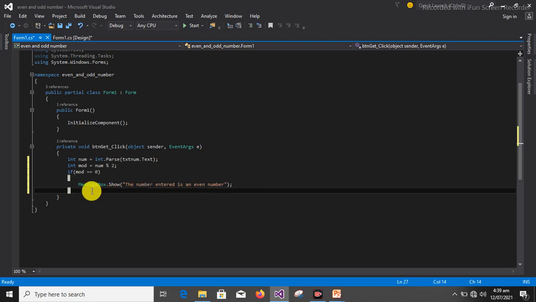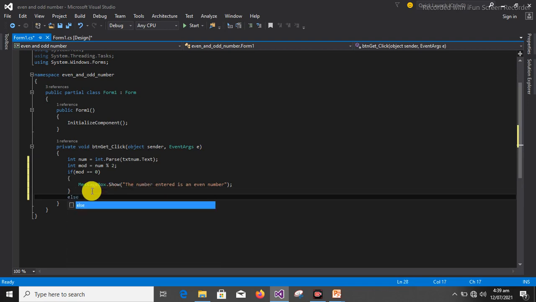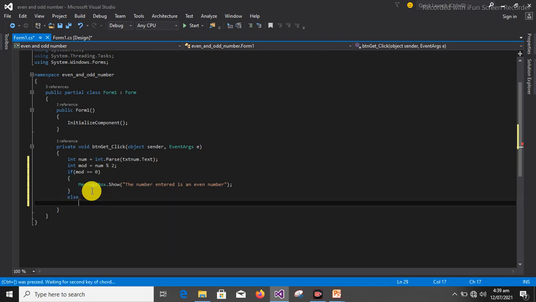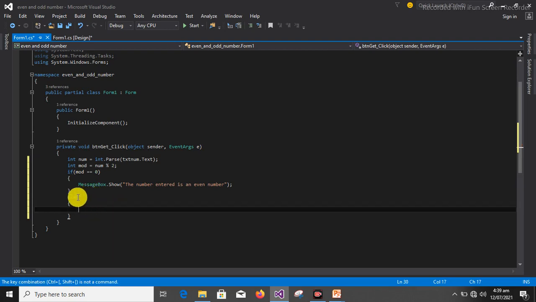So from this place, I will now say else. Else, so you put the statement inside the block. Else, the number entered is an odd number.